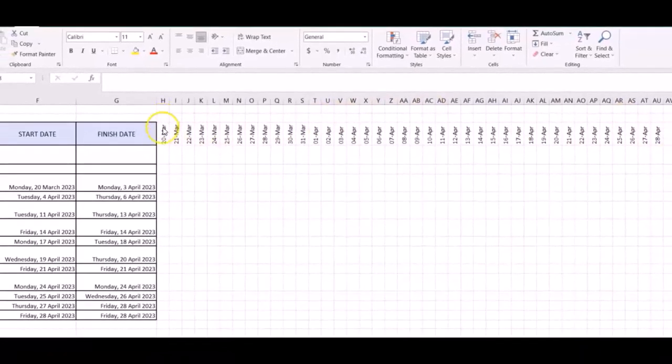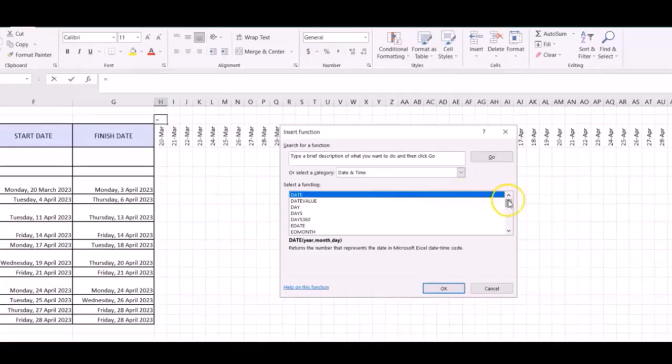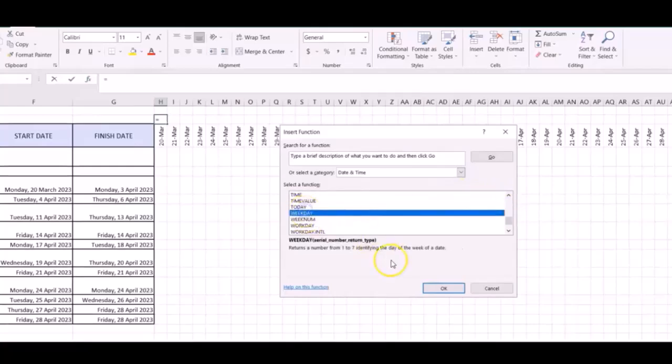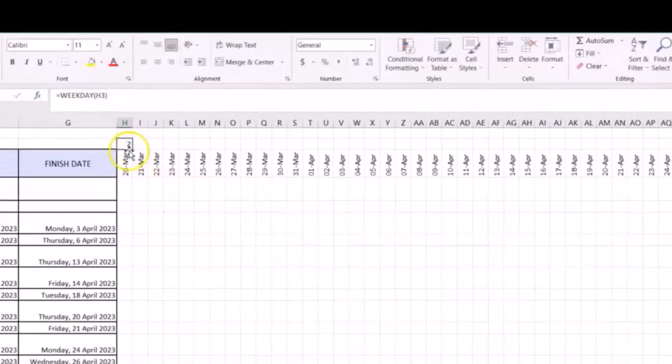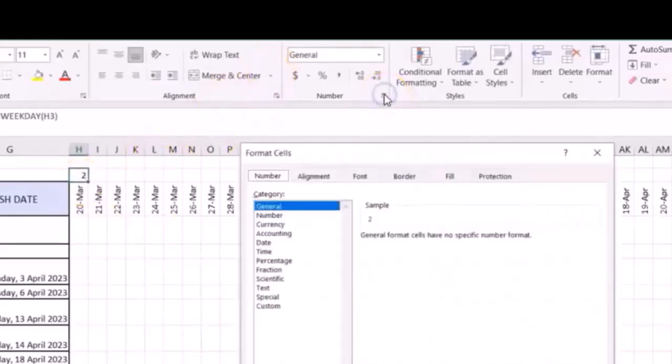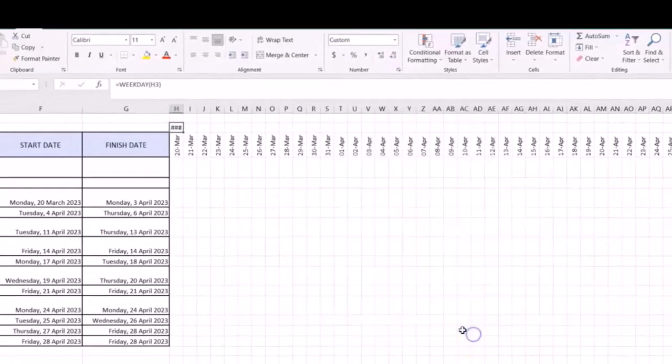Now we want to know what day of the week that is. So we're going to go into here and we're going to go into function, and we are going to go into date and time, and then we're going to come down to weekday, and we're going to click OK. And this box is going to come up and it's asking us for the date we are trying to investigate. So we're going to click here and we're going to click OK. And it comes up with a 2, but dates are stored as numbers in Excel. So you go back into numbers, you go into custom, move to general, and what you're trying to get is DDD. You click DDD and you get OK.